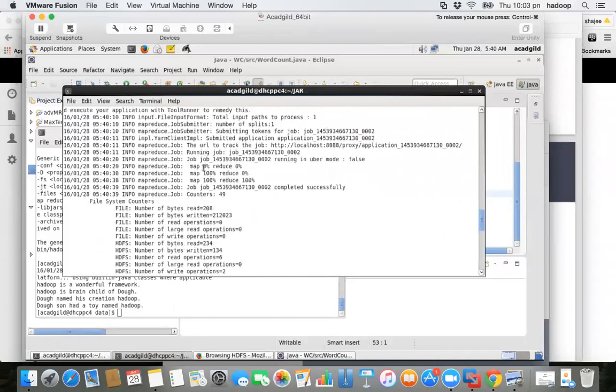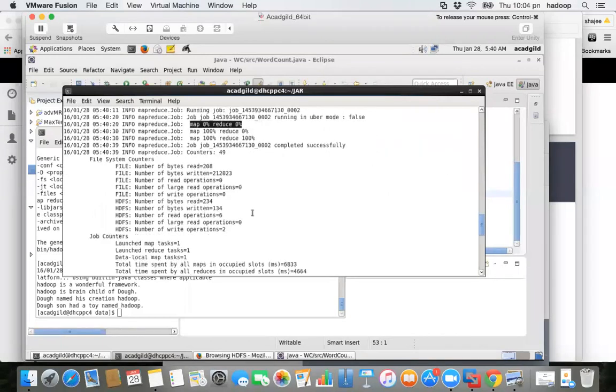This is how the job started: mapper 0% and reducer 0%. Now mapper has done some processing and reached 100%. After that, the reducer kicks off at 0%, and finally you can see the seconds difference. There should be a minor second difference. By the time the reducer completed, it's 8 seconds. So this is 20 seconds, from here this is a 10-second difference, and here is an 8-second difference by the time everything's completed.